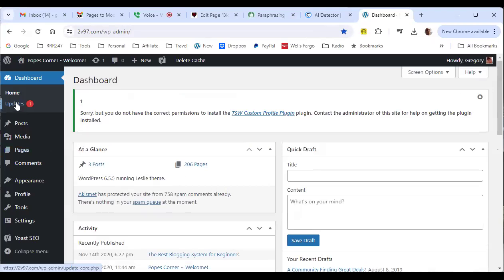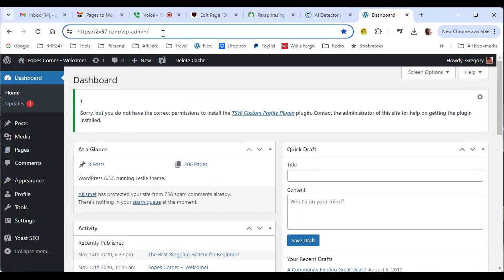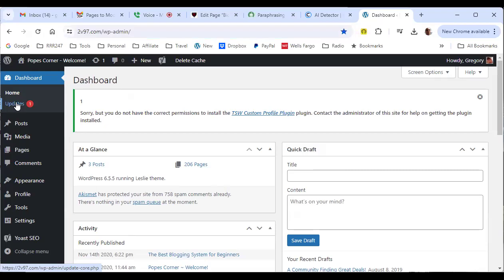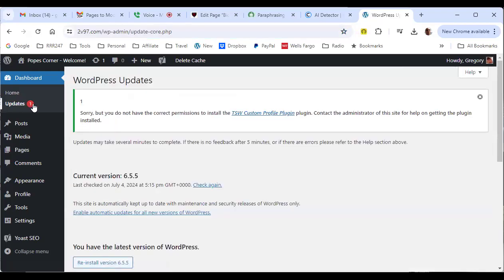When you see updates like this, make sure you update it. I'll do that in a minute. But right now, I'm logged into my dashboard and I have an update. If I click on that little dot, this number will change. That's red, so it draws my eye right to it, but you don't see that. You should see nothing here. Next. No, great, I see it.